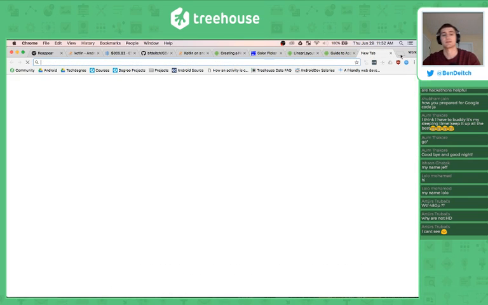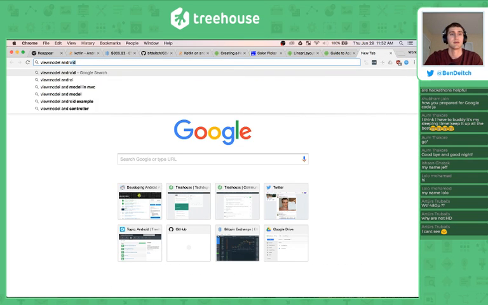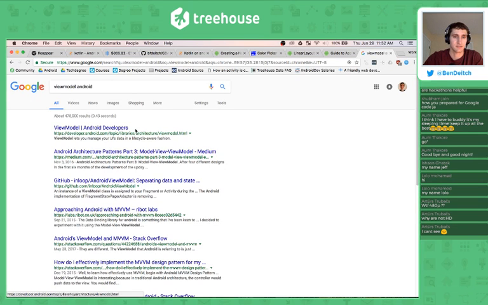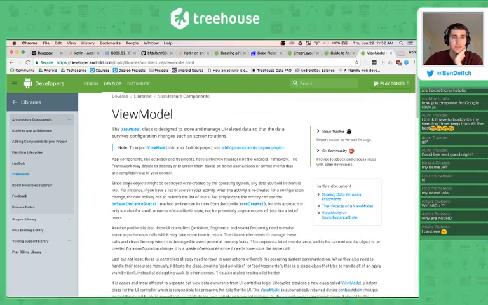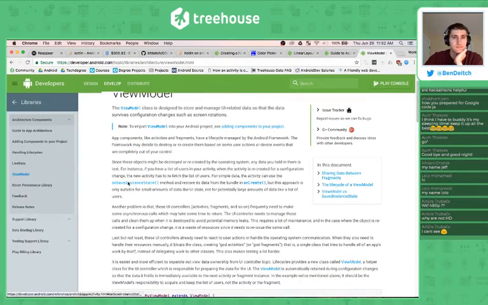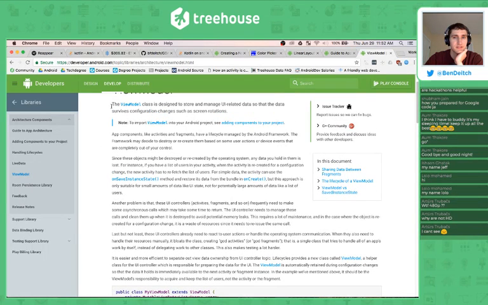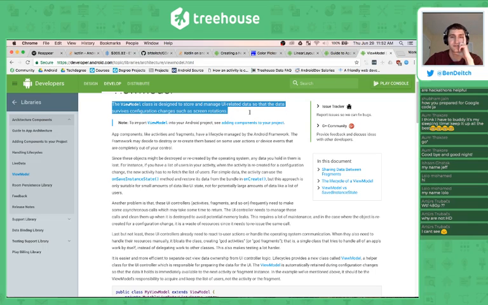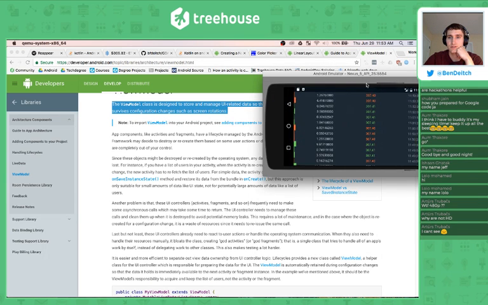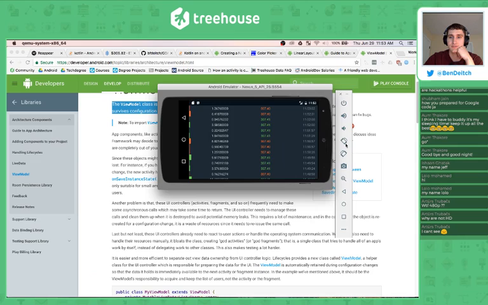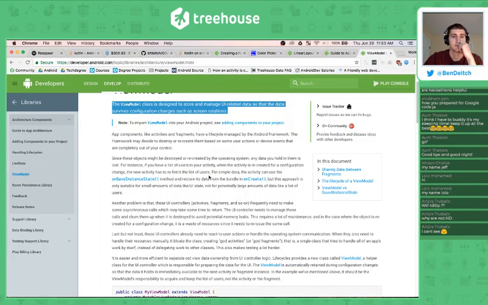What does the view model class look like anyway? The view model Android. I'm looking for the reference page here, so not this. What is this? We have more information than the other page did. Ooh, there's a graph. That's cool. All right, we're in good shape here. Okay, so view model makes it so that the data survives configuration changes such as screen rotations. Though currently our project's data is stored in the SQLite database and reloaded on a screen rotation, so that is working, I think. Let's see, we've got this, rotate, yeah. See, our data is still there, because we're just using database and reloading it every time.